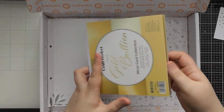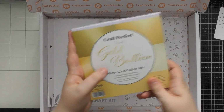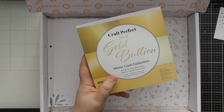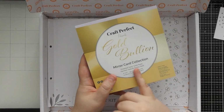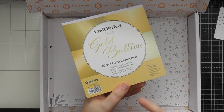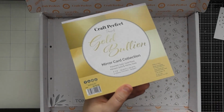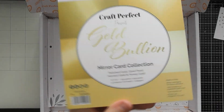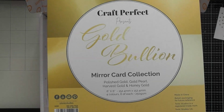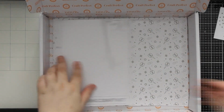I do love all of their different gold mirror cards that they do. They have a lovely selection of golds, and these are perfect for, you could actually create the main project from these if you wanted to. Although I'm always a bit frugal with my mirror card, and I'd prefer to just cut out the decorative elements with it. But it's brilliant for that as well. Die cuts really, really nicely. So that is the 6x6 gold bullion mirror card collection that you're also getting in this month's kit.